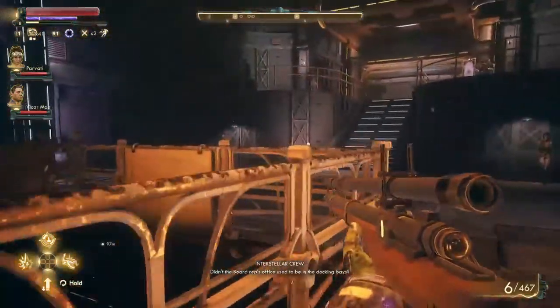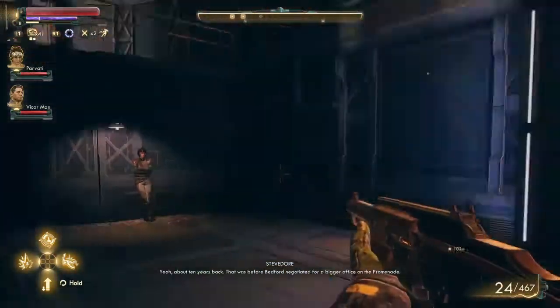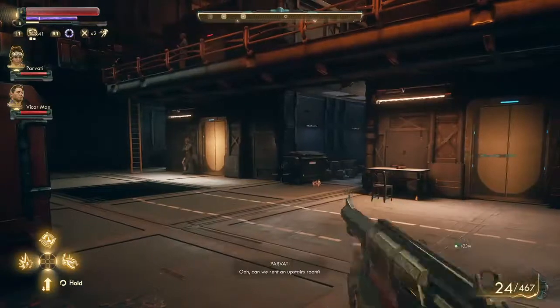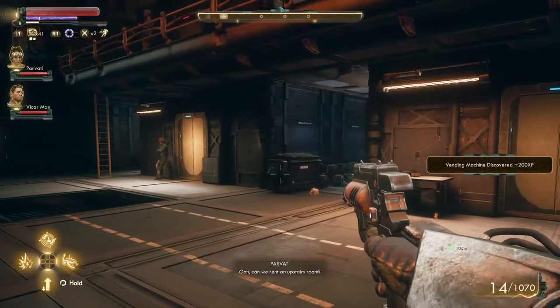The rep's office used to be in the docking base? Yeah, about 10 years back. Ooh, can we rent an upstairs room?